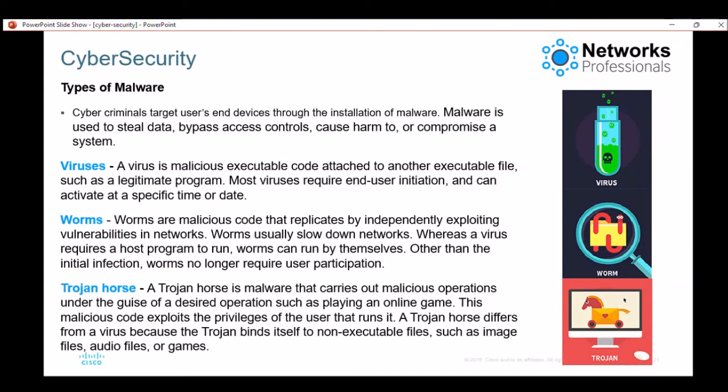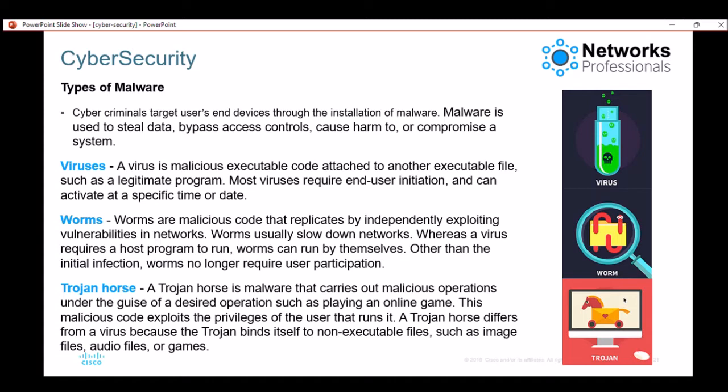Types of malware. Cyber criminals mostly target end user devices through the installation of malware. Malware is used to steal our data or bypass our security controls. It causes harm to our systems or compromises a system. The first and most common type of malware is the virus.